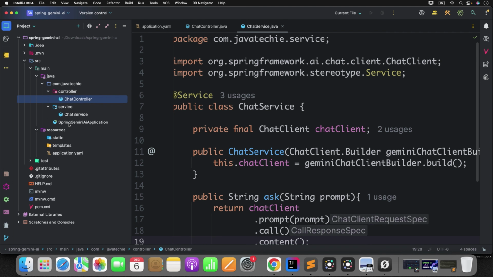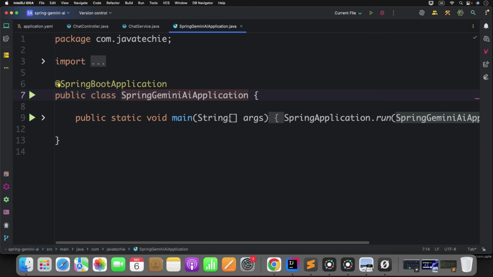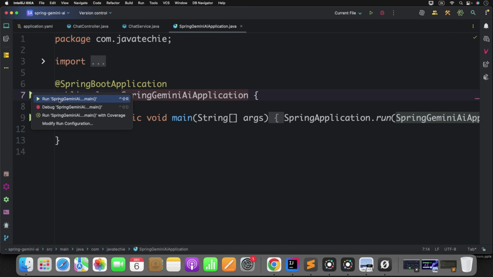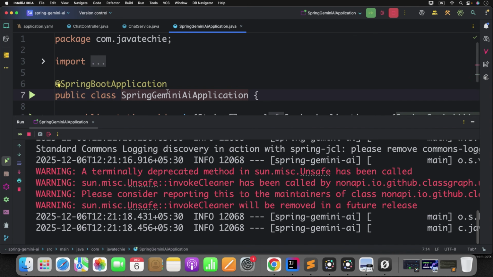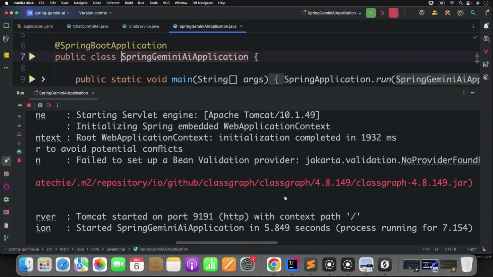Let's run our application and validate whether my application is able to connect to Gemini AI or not. Okay, let's run it. So far all looks good. There is no error. Yeah, application started on port 9191.